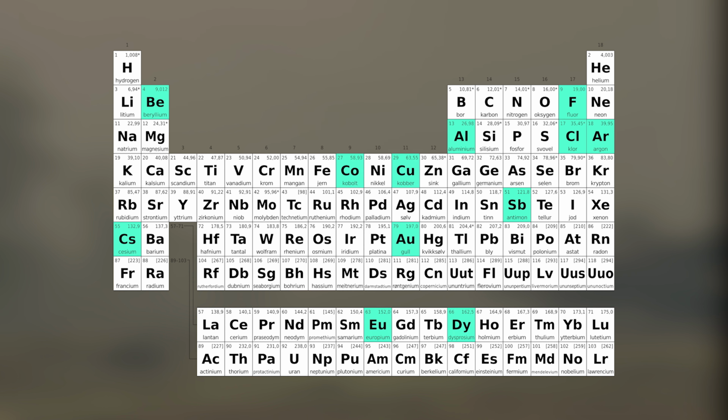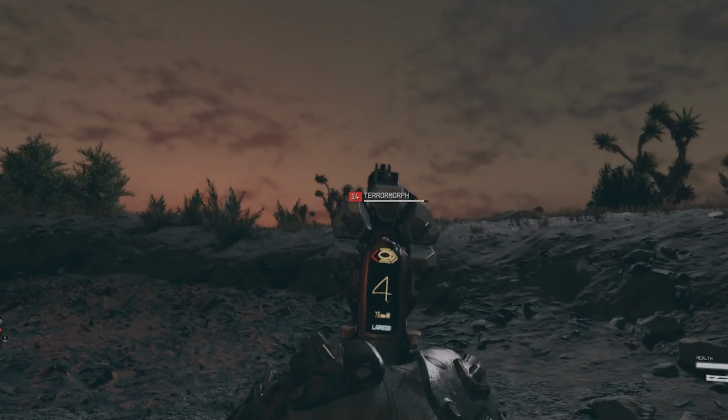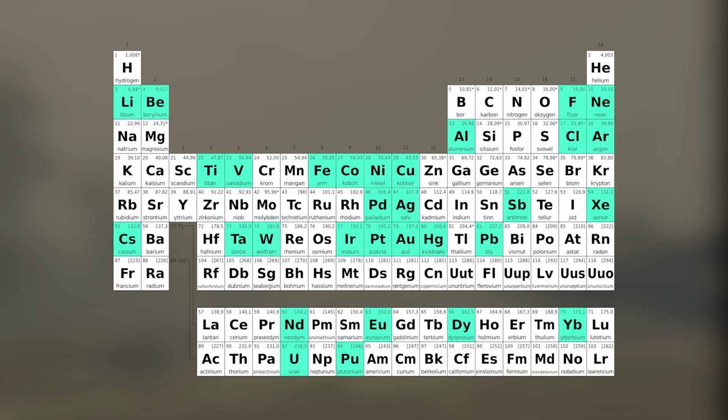europium, fluorine, gold, iridium, iron, lead, lithium, mercury, neodymium, neon, nickel, palladium, platinum, plutonium, silver, tantalum, titanium, tungsten, uranium, vanadium, xenon, terbium. You also come across this element Vitinium with the symbol Vy, which I don't believe actually has a real-world counterpart, so it's just going to get thrown up here.